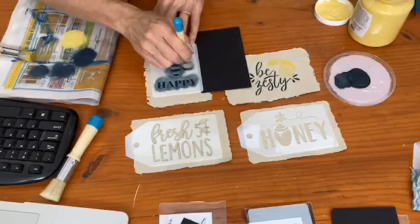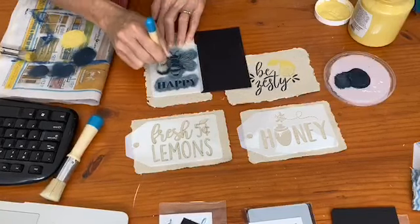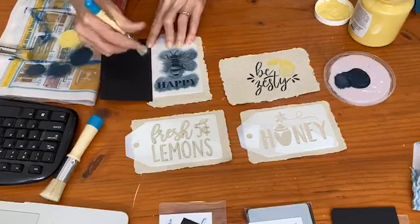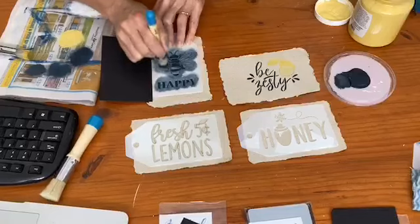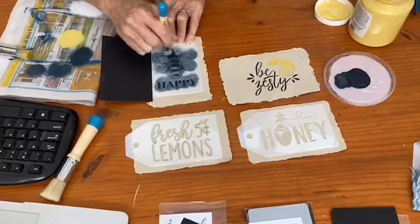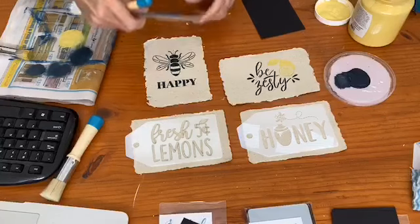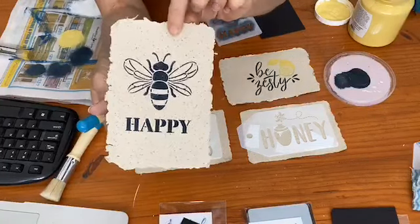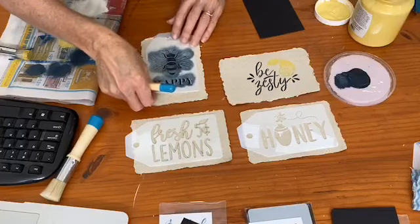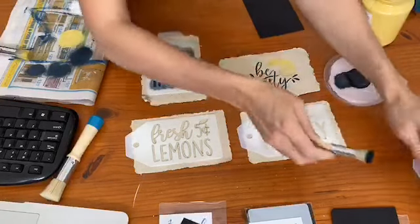Rubbing off all of the paint. I'm going to go over this side first and then move my board to this side, just so I don't get anything on the edges over here, so I'll just pop it there. Okay, there's the bee just by itself. Okay, so now we're going to go over the bee, in part of it at least, with the yellow, and see that idea pop. So I won't worry about rubbing it off, because I'm not too concerned if the yellow blends with the blue.